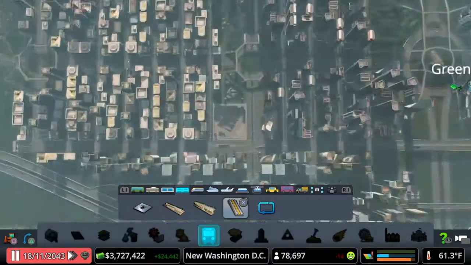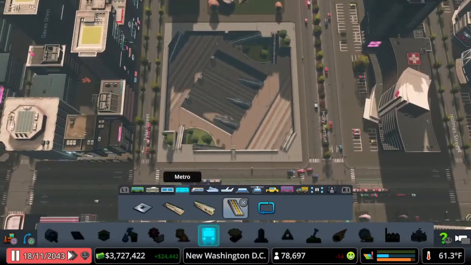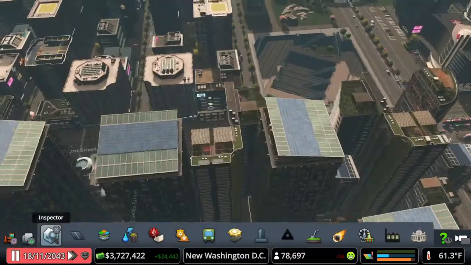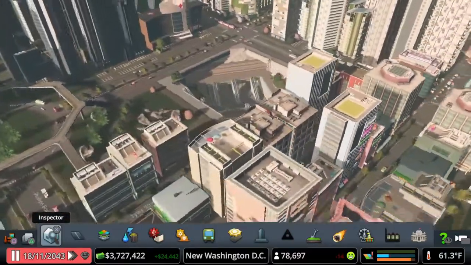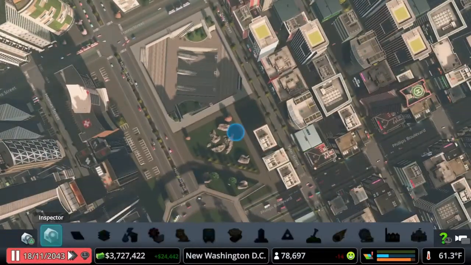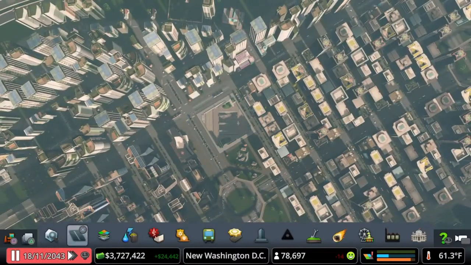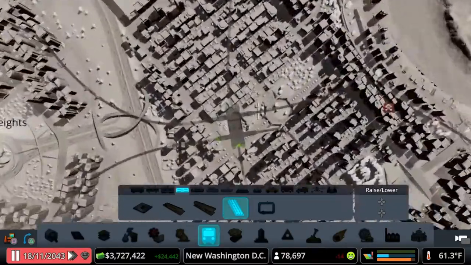This is our hub for our separate subway station, and this is also part of the same creator content pack. This is the Metro Plaza station. As you can see, looking down on it, you guys probably already know all about this stuff, but nonetheless, it has both subway and train, and unfortunately we are not using the train. Let's go back here. But you can see we've got kind of a spider grid coming off of it.